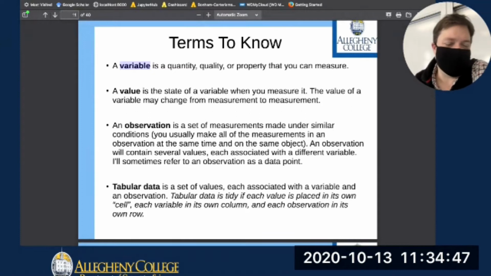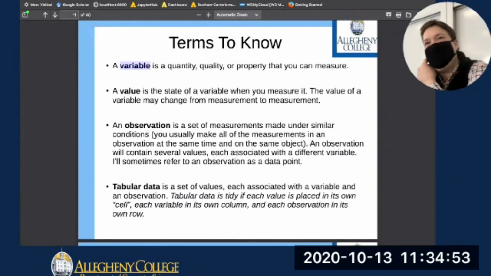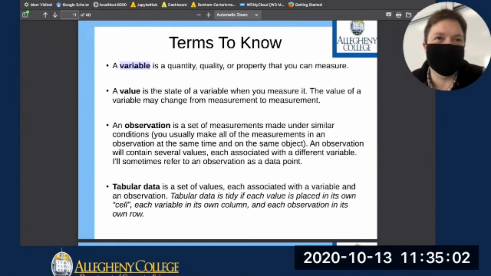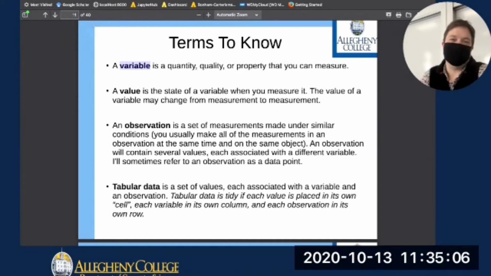So with variables, you have the independent variable and the dependent variable. Remember the plot that we looked at where we're talking about more study time giving you better grades. You could say that grades is the dependent variable on the amount of study time. So the more study time you put in, the better your grades get. And so you have these two different things that you are studying. We call those variables.